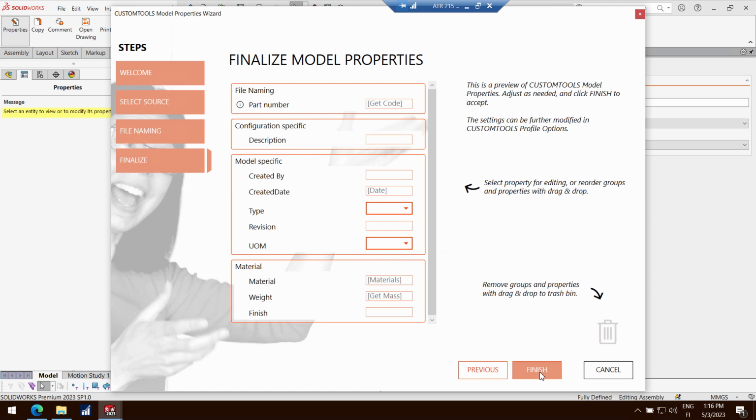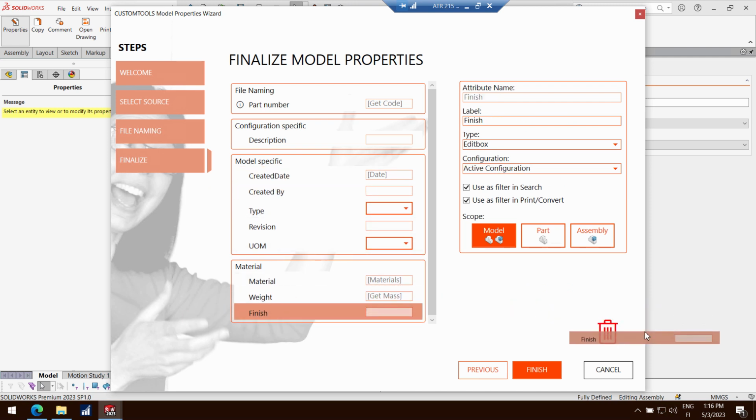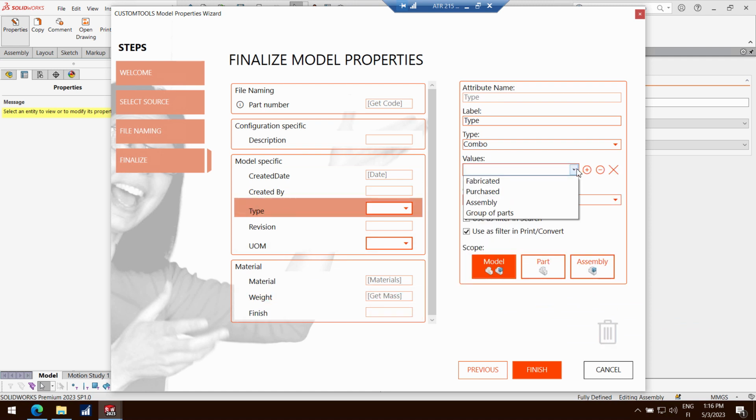Now that we have selected our Tab Builder templates, we can proceed to create the property pane. The properties listed in the pane are automatically retrieved from the template defined in the Tab Builder. You can easily add properties or move them by dragging and dropping them into the pane. On the other hand, you can remove properties that are no longer required by simply dragging them into the trash bin. If there are any lookup list properties, their values are automatically populated.